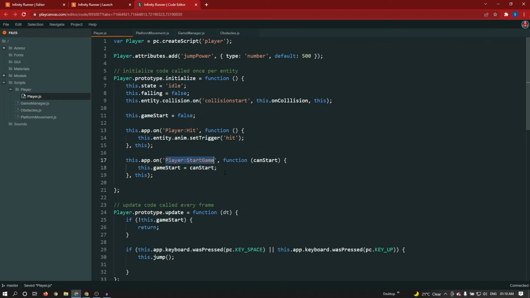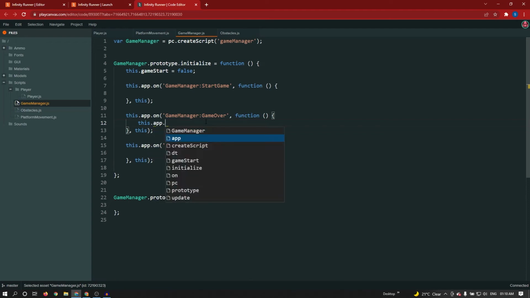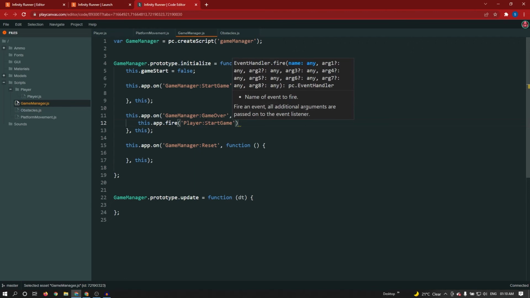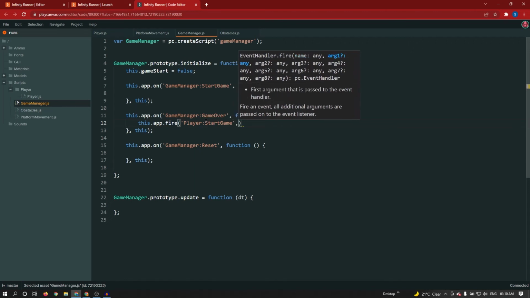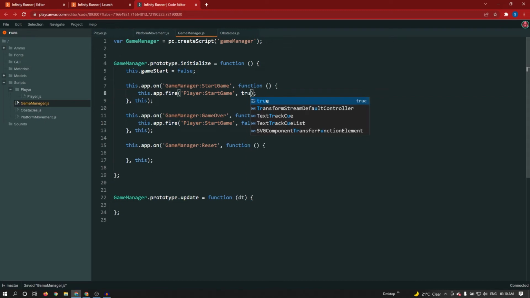So this event I call when game over, this.fire false, when game started becomes true. While resetting, we will do later.